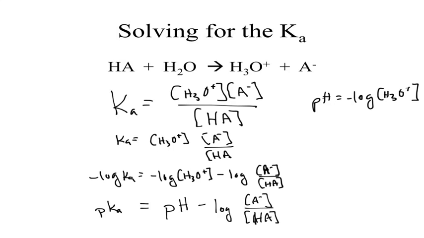There's a couple different ways we can manipulate this equation, but this one works well enough for what we've got right now. Why is this equation going to be helpful? If I want to solve for the pKa, I know it is related to the pH, but I have to account for this big old nasty term. We could try to plot it as a straight line. There's another way, though.